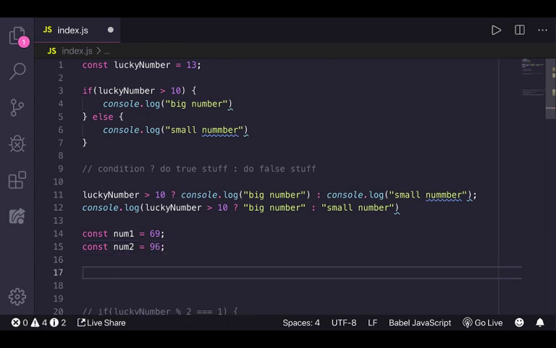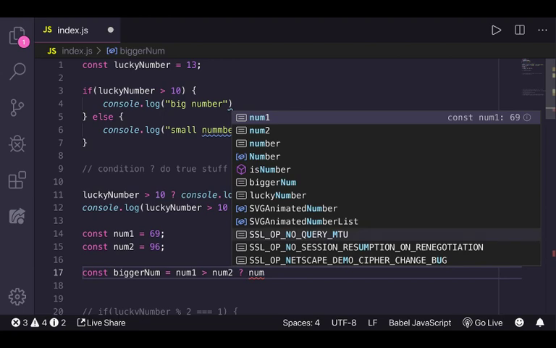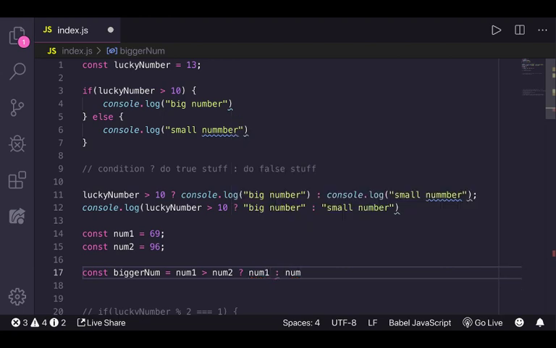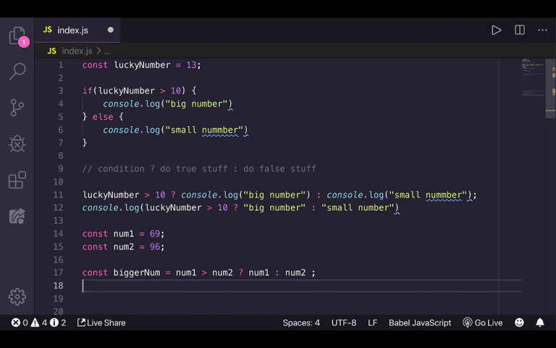And then if I don't know which one is which, I could say, let bigger. All right, I'll just do const. So say const biggerNum, and then it would say if num1 is greater than num2, then do num1. Else num2. Right? That would also work. So now my variable of biggest number will have the value of whichever variable was larger. Right? So you can do that.